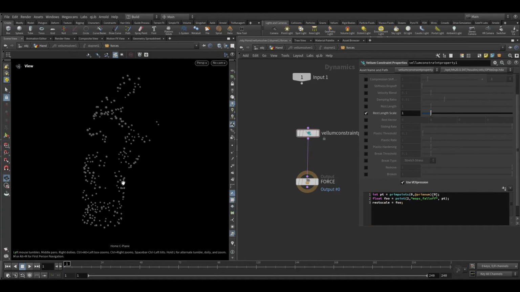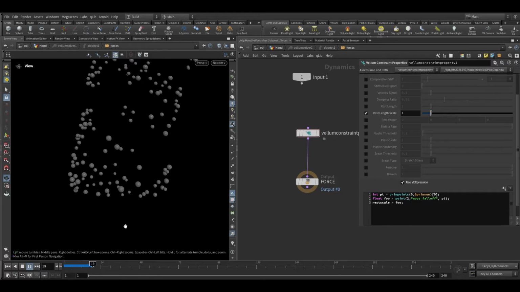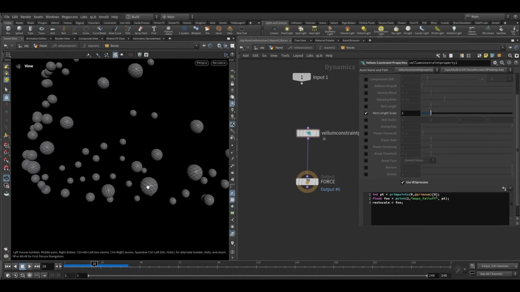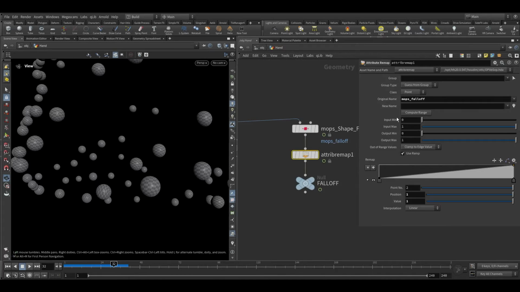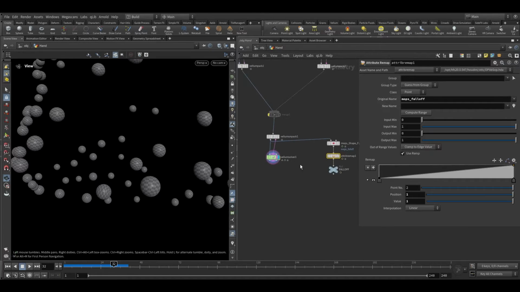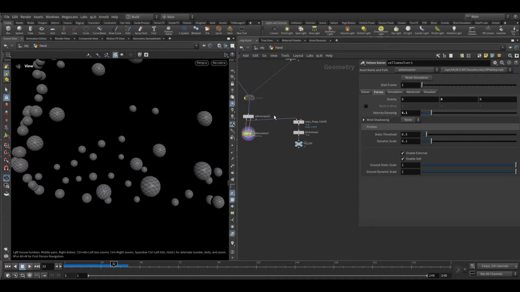Now if I preview this simulation and our balls start growing from 24, there is no change happening, because this value is clamped between 0 and 1 only, and our rest scale is already at 1.